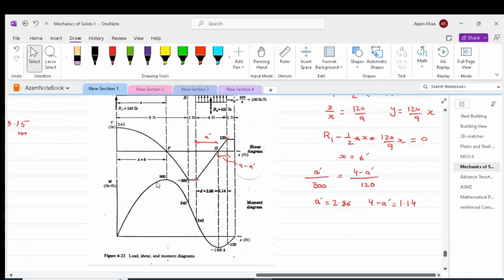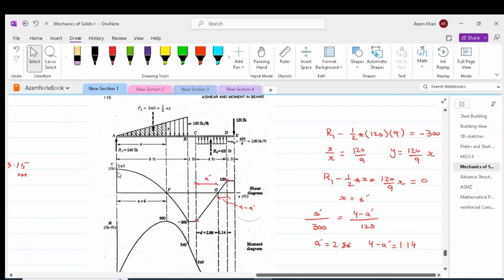So in order to find out this maximum moment, either we have to get the area under the curve within AF, which is challenging, or we work out the moment at point F using the first principle. We already know the distance x, we just find out the moment, and that moment will be R1 times 6 minus the portion of UVL times one third of the distance of the base. Please remember we have a triangular load, and triangular load centroid is located at one third from the maximum ordinate. So we can find out 960 kilonewton meter at point F.